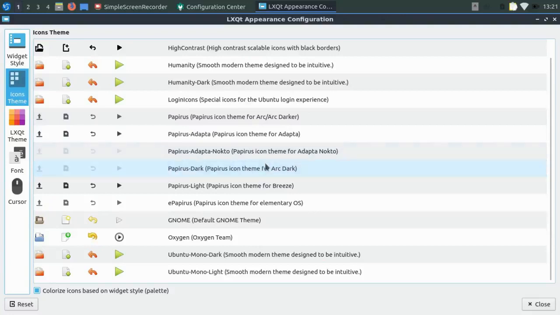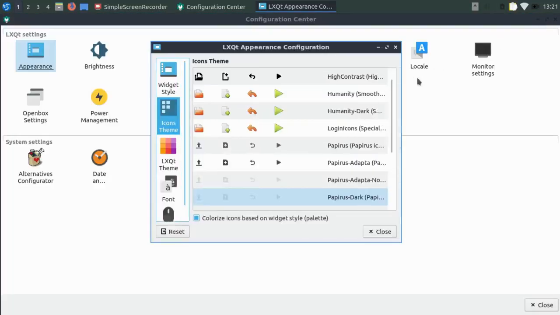Then you have Papyrus Dark, Papyrus Light, ePapyrus for elementary OS, GNOME default GNOME theme Oxygen, Ubuntu Mono Dark, Ubuntu Mono Light. So you have quite a few icon possibilities. I'm just going to leave those in the interest of time.